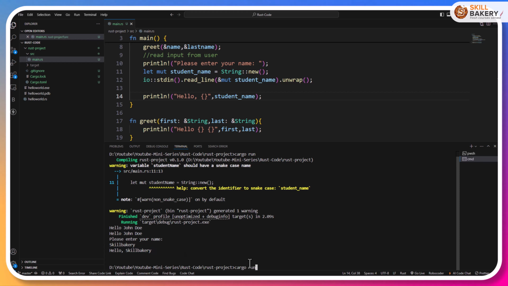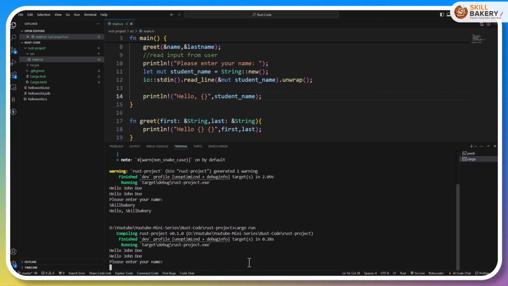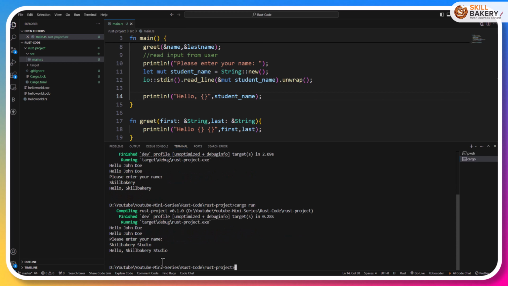But you can go ahead and now run this, and you will notice that it is now coming up without the warning. I have the prompt ready for the input. So again, if I go ahead and enter the value over here, it prints that value for me. So that's how we take user input in Rust and then print it on the screen.